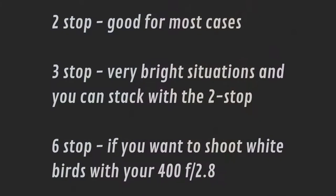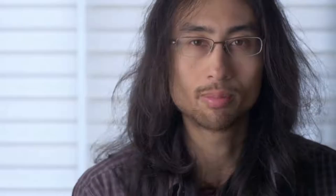What kind of ND filter should you get? I recommend getting a two-stop filter. In 95% of cases I find the two-stop filter enough because I'm willing to shoot at f5.6 or f8. If you want to shoot at faster apertures, you might need a stronger ND filter like a three-stop filter. If you have a two-stop and a three-stop filter, you can actually stack them to get a five-stop filter. I have both a two-stop filter and a three-stop filter here — the darker package is the three-stop and the lighter package is the two-stop.